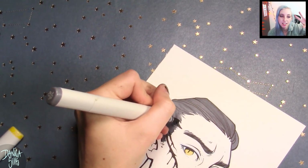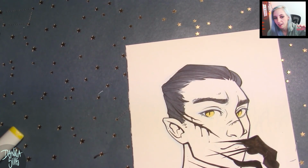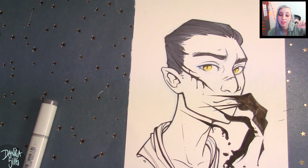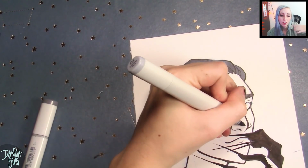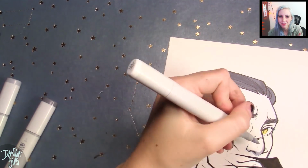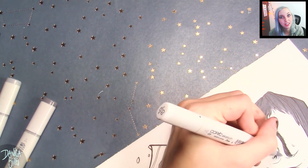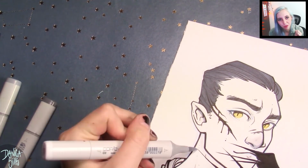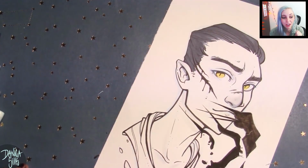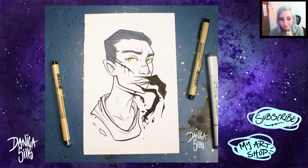But the hand, since I decided after I'd sketched the whole hand and started working on it that I wanted to have it kind of lost and found, so some of the areas would not be defined. So I did have to go in and erase those a little bit, and that part was a little bit scary because I feel like even when ink is just bone dry, it should be totally done drying, I have still smeared it with an eraser before, so I had to be really, really careful, and I tried to avoid the ink as much as possible. And I did succeed at not smearing it, which kind of feels a bit like a miracle.